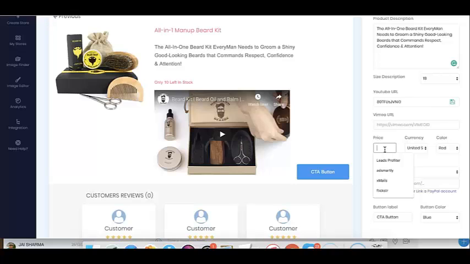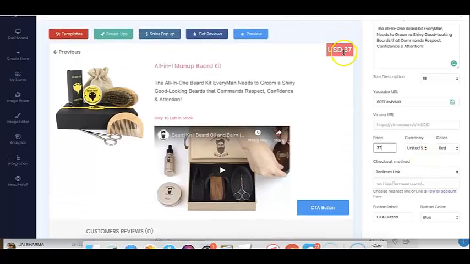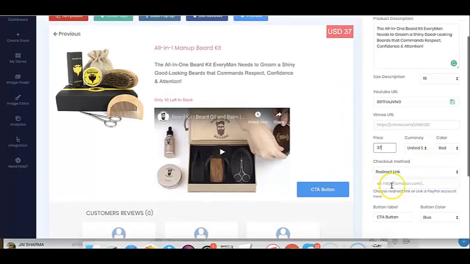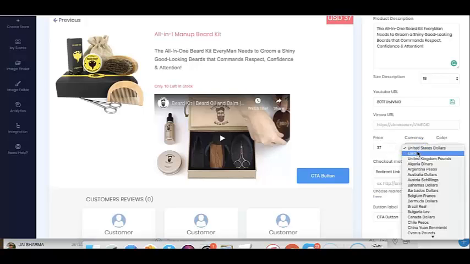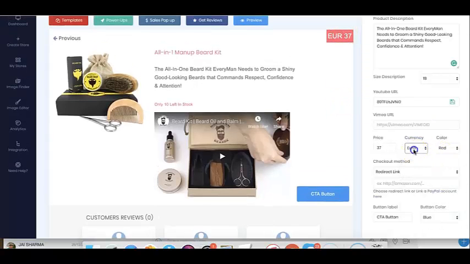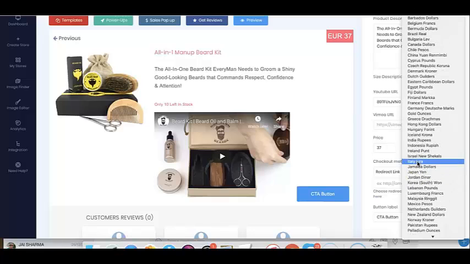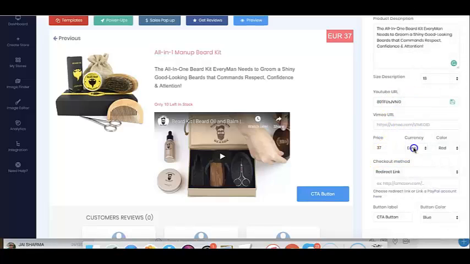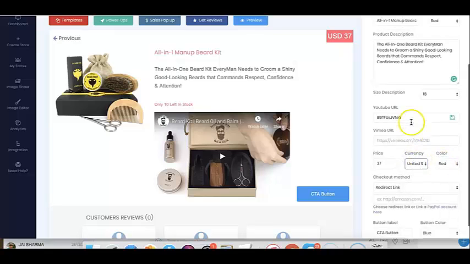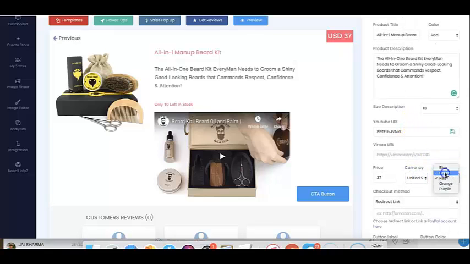So we could just give this $37, and you can see it updates right in here. You can change the currency to whatever you choose. I have a bunch of currencies in here, so you can just leave this at United States dollar, and again you can change this color to whatever you choose.